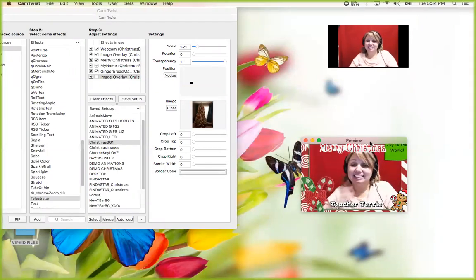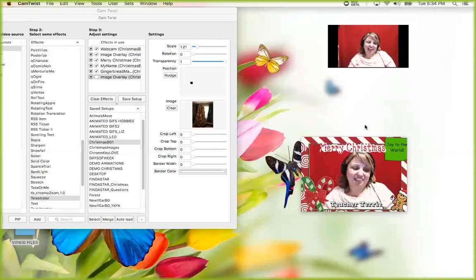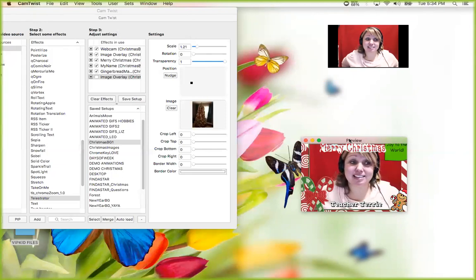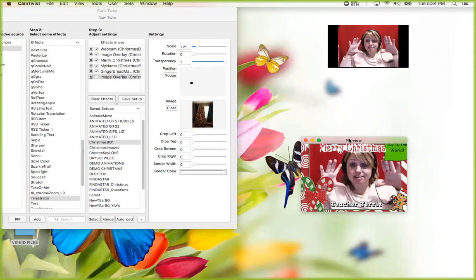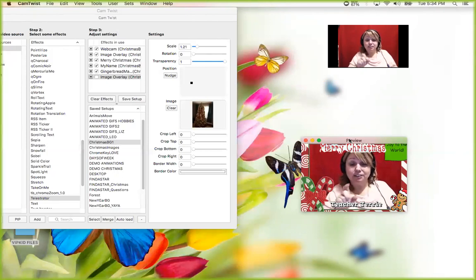And at least to get started with Camtwist. Okay, I think it's worth it. It's free. It is smoother. The only thing you can't do that many can do, and some of you may not like, is that I can't find a way to do face mask. I only teach levels 3, 4, 5, and 6, so I haven't really needed it. But you can still put objects like a big smiley face where your head is, and you can wiggle it around if you want to make it look like a face mask. I asked the developer, and he said he just doesn't have the time to implement that at this time. However, he's thought about it. Oh well, I don't know.